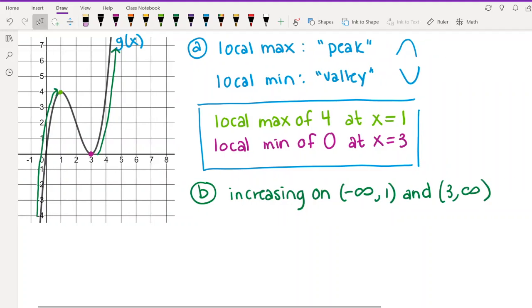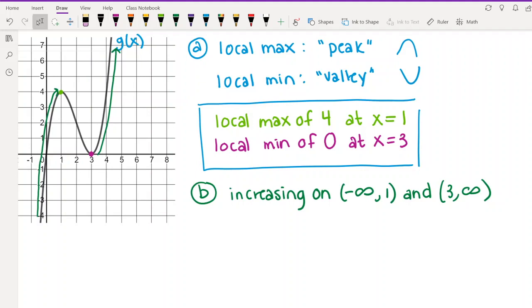One really important thing here is that notice I'm giving x values. I'm not giving the y values. That's because the x values are how we describe how things are happening in the graph. The analogy I would give is, imagine that this was a graph that represented temperature as time went on. If someone asked you, when is the temperature increasing? You would give them times, right? And time would be on the x-axis. You wouldn't say, oh, the temperature is increasing from 0 degrees to 30 degrees. You would say the temperature is increasing from 1 to 4 p.m. or whatever. So the x-axis is where we keep track of time or location of things happening.